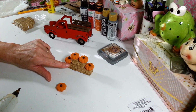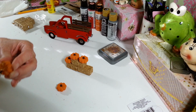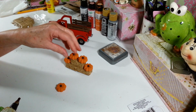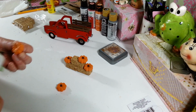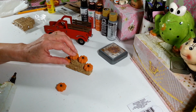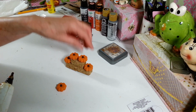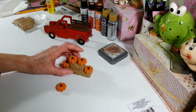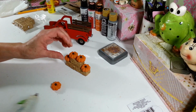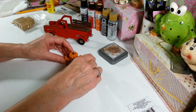Oops, not in the front. There we go. Get out of there. All right. Put this one down over here. Yeah, that's going to work out pretty good, actually. All right. Offset this just a little more. And of course, I get the hot glue right in the front. Doesn't that look about right? They're just kind of hanging over just a little bit. Yeah, they're going to stick pretty good.